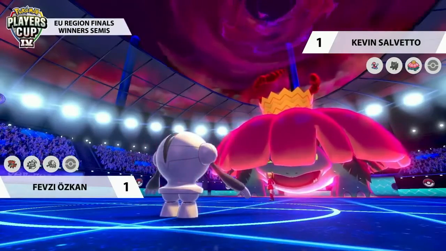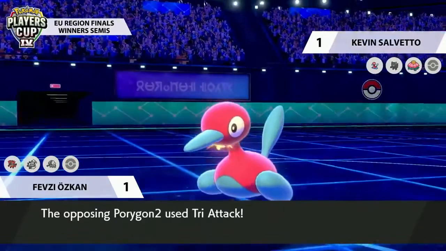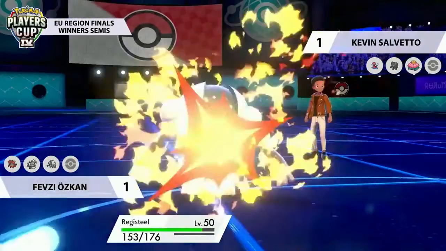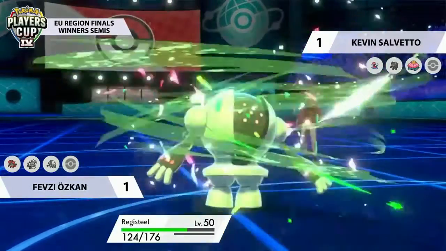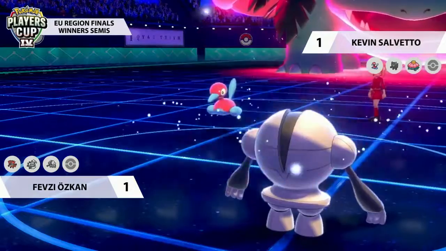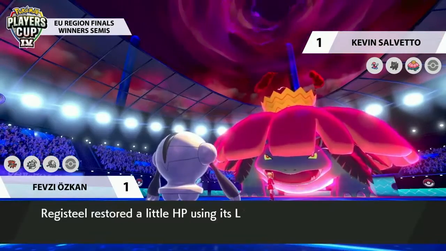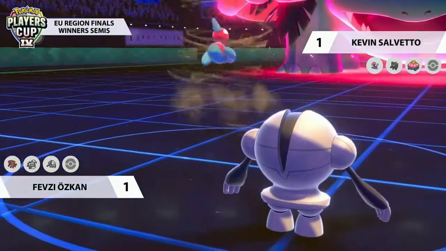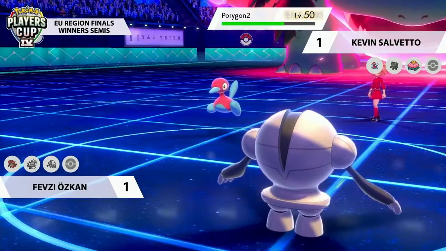Registeel not really facing too much of a threat right now. Going to take this opportunity to get an Iron Defense up, which means its Body Presses will become lethal. But Porygon 2 just looking to fish for something with the Tri-Attack and a little bit of chip here. At that point, the Tri-Attack isn't there to deal the damage. It's just there to try and get one of those secondary effects that it does have the chance to land. The Sand Tomb damage starting to soften up that Porygon, maybe put it in range for a Body Press a little bit earlier.